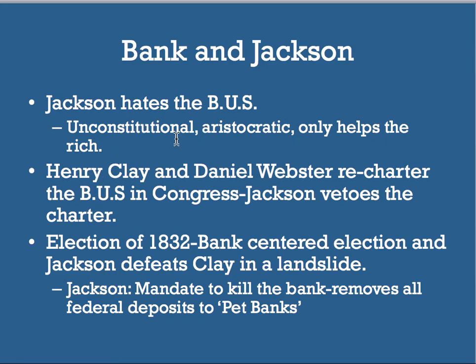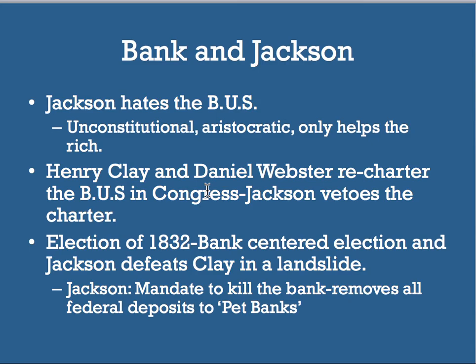And in the election of 1832, this new national power type of Democratic Republicans are going to try to catch Jackson in a bind so they can beat him in the election. Clay and Webster are going to re-charter or renew the bank early to force Jackson to make a decision on the bank. Either he vetoes it and he makes businesses mad, or he approves it and he makes his supporters mad. Jackson vetoes it anyway, and the election of 32 really does center on this issue of the bank.